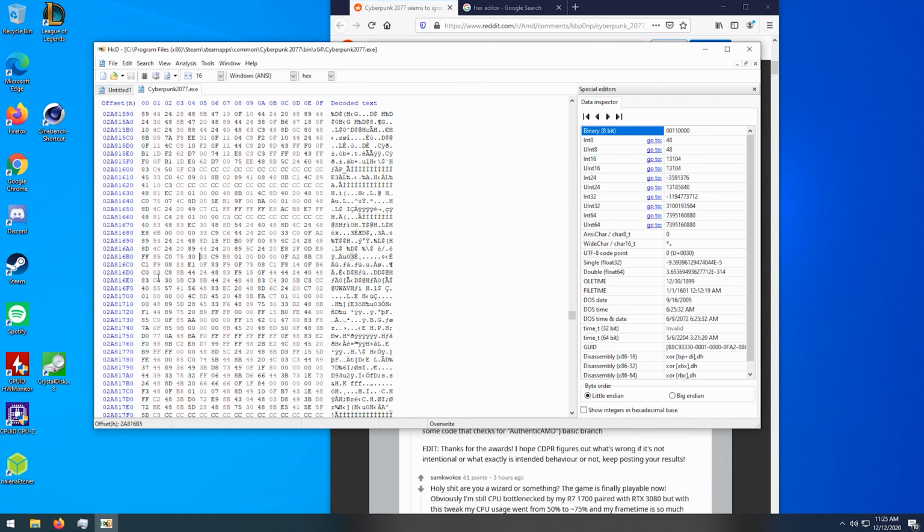It's really hard to do. 74, there. Then you go ahead and save it. Actually, to roll back, please back up your first file.